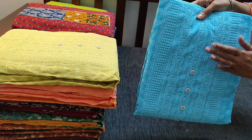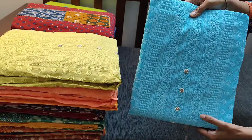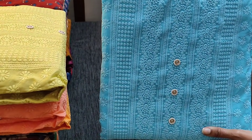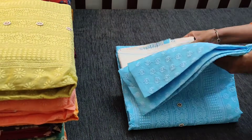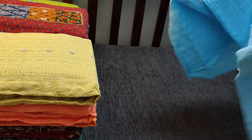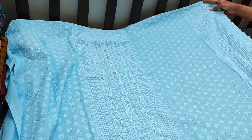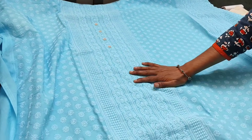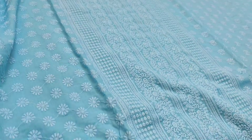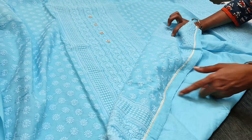The fabric is cotton which has chicken curry machine embroidery work done all over. On the front side of the top we have fancy buttons. It is in a beautiful sky blue color with heavy embroidery work done on the front side. All these are chicken curry machine embroidery, and this is the panel work with fancy buttons in beautiful sky blue color. In the daman we have a contrast piping.